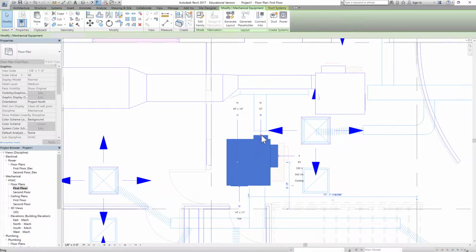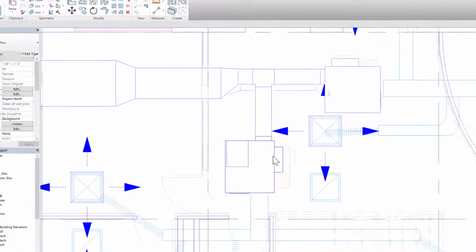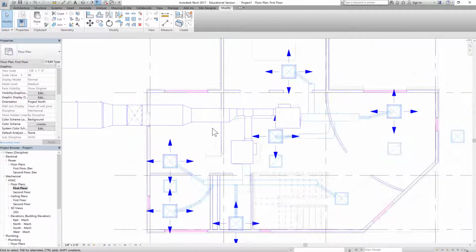Let's click on it and say draw duct. Let's draw a duct over here. And what it did, it automatically created a fitting and connected. So what we did, we drew a duct that connects to these two terminal units. Now we need to draw another duct that connects to these diffusers. We know that this terminal unit will be supplying air to these three diffusers.